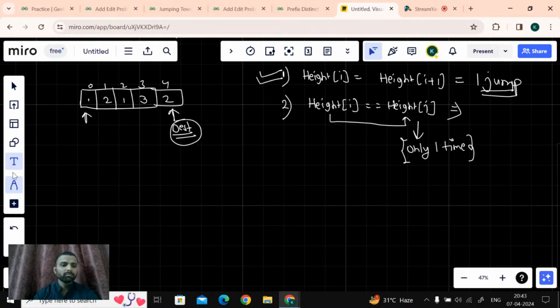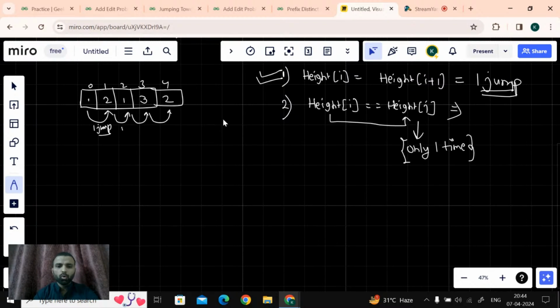So let's see it. Let me first erase this. For example, we are at index 0. When I go further, one jump here, again one jump here, again one jump here, again one jump here. How many jumps are there? 1 2 3 4.